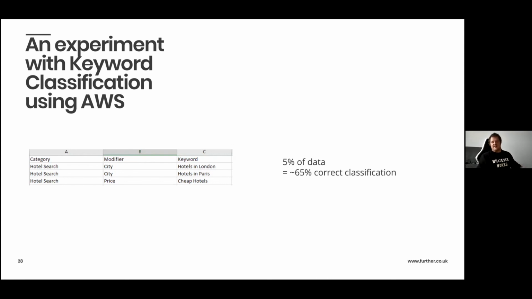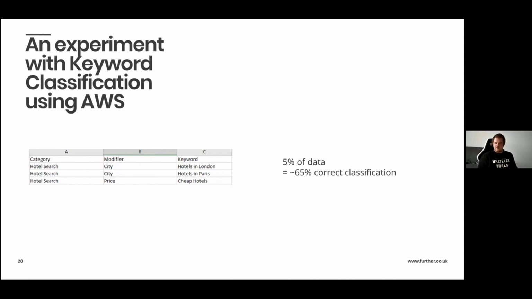And then at the end of it, you can start graphing out, okay, this is how many people are searching for hotels in a city versus searching hotels by price. Very laborious task, very soul crushing, very good way to drive yourself to drink. And also after a while, your brain just completely turns off. The error rate when you look back at it is very high because you do this for 3 days, your brain is mush.